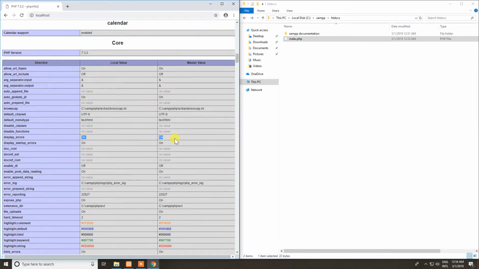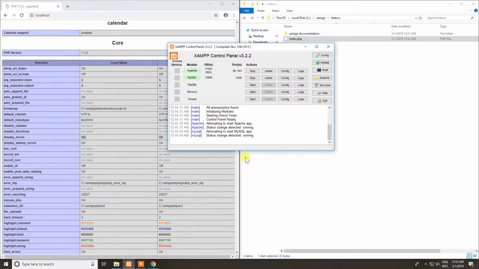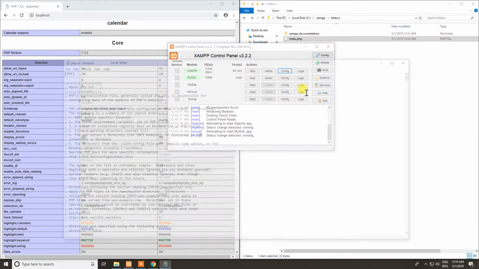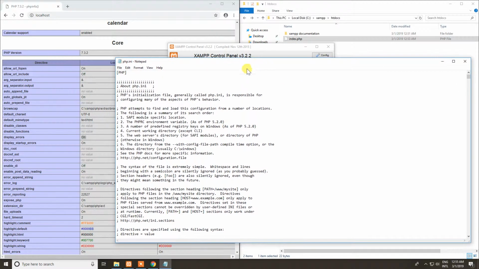In case yours says off for whatever reason, then you must go into our configuration file for Apache. So I'm gonna click on config, and in this case, it's the PHP information, the PHP ini file that we need to look at.